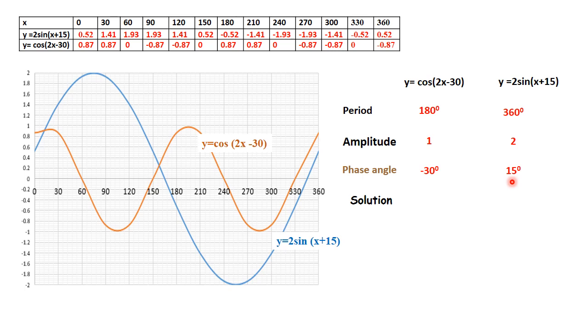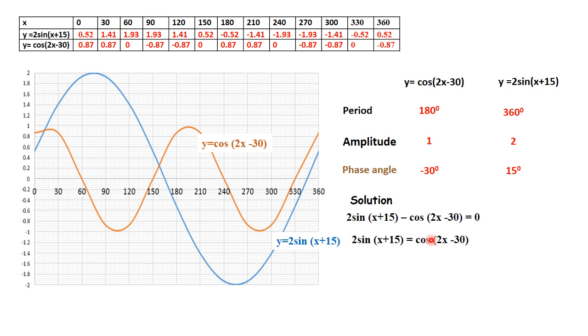There's a question we had been asked about: we look for the solution for 2 sin(x + 15) - cos(2x - 30) = 0. So the basic idea of solving this equation graphically means just to take one of the equation on the other side. The student is supposed to realize that these two are the ones that we drew the graph for. We had 2 sin(x + 15), which is this one. We also had cos(2x - 30), which is this one. So the idea is you should realize that these two are the same we have here.